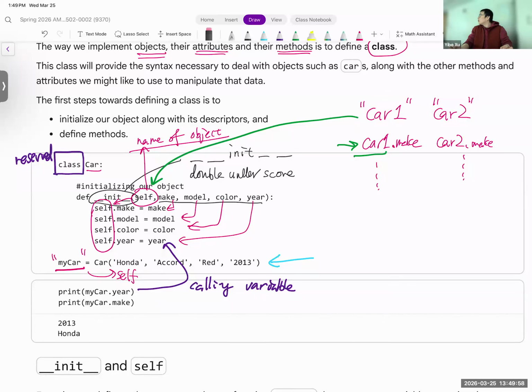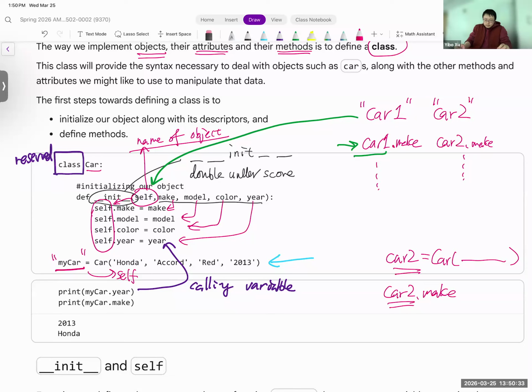Make sense? If we were working with two cars, like in the example above, you do my car 1 and then my car 2, you should be very specific about the name. So if I say car 2 equals car, it has to be consistent with the way you define it, so it's a capital C. Then you would need to do car2 dot make, so exactly the same name.